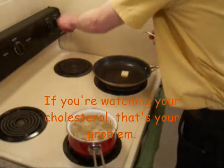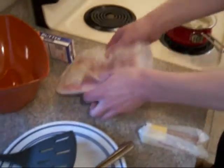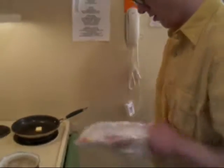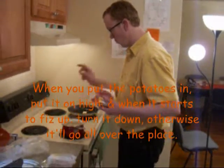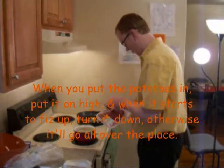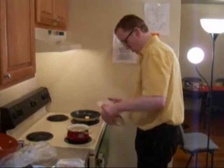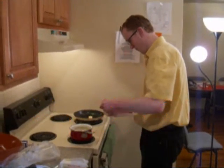More butter is the merrier, but if you're watching your cholesterol, that's your problem. When you put the potatoes in, you put it on high, and then once it starts to fizz up, you put it down. Otherwise, it's going to go all over the place. You want to stir them every now and then, otherwise they'll get burned on the bottom.